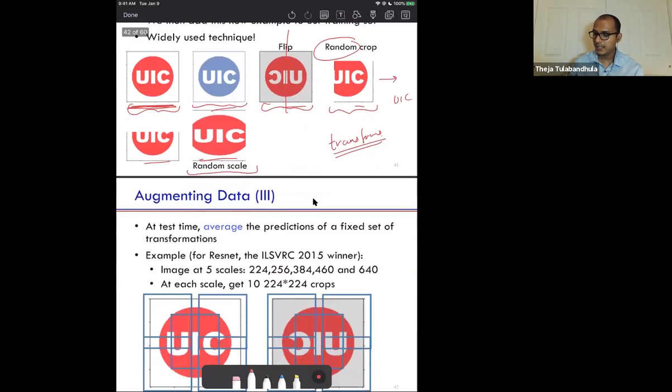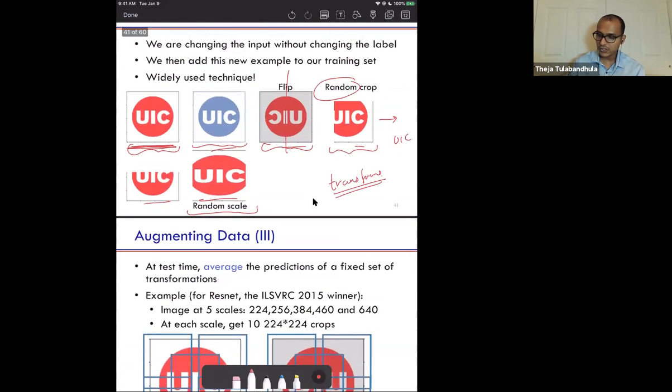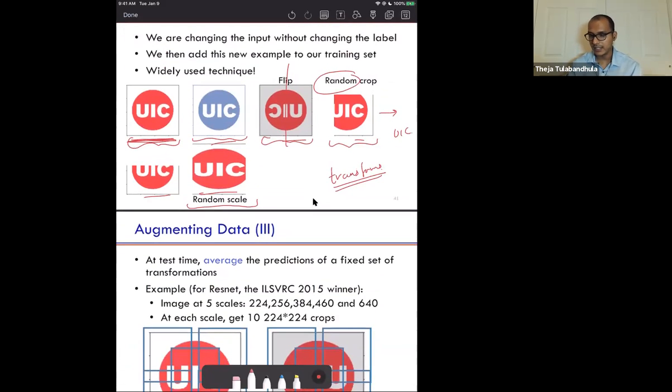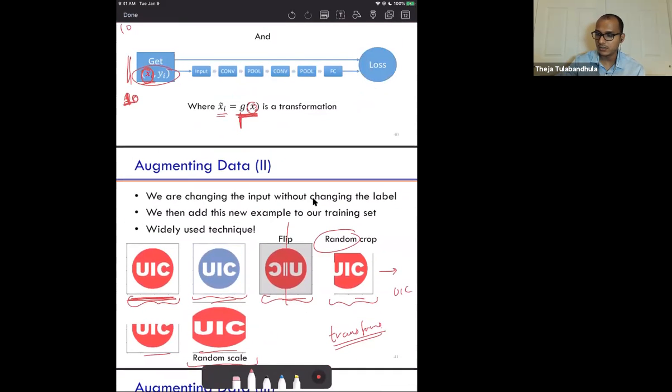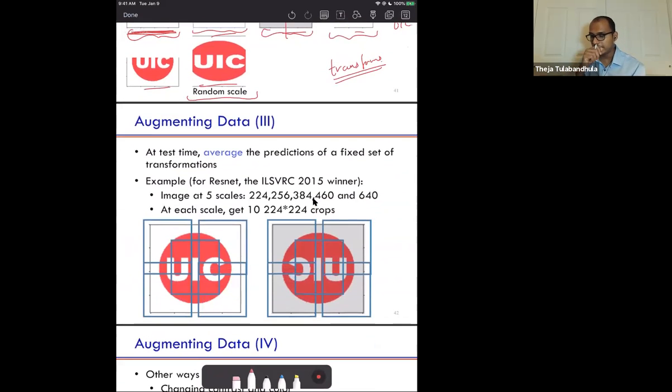Okay. So if you do these transformations and have the same class as the output, so the same yi related to them, then you can also do one more thing. At test time, you can apply these transformations to get multiple predictions and then take a majority vote or an average of these predictions. So for example, at test time, you already have a pre-trained network. You have a test input image.